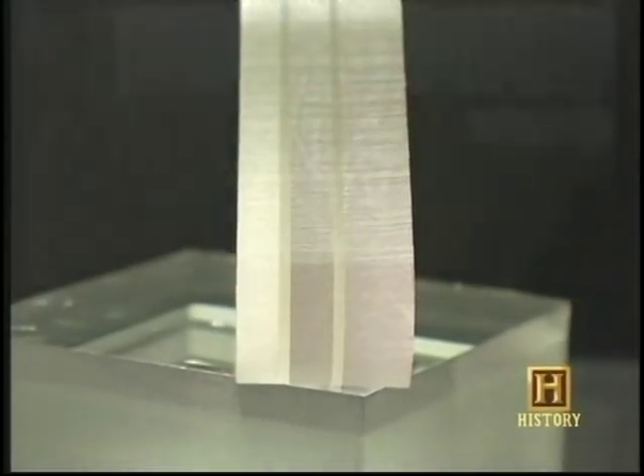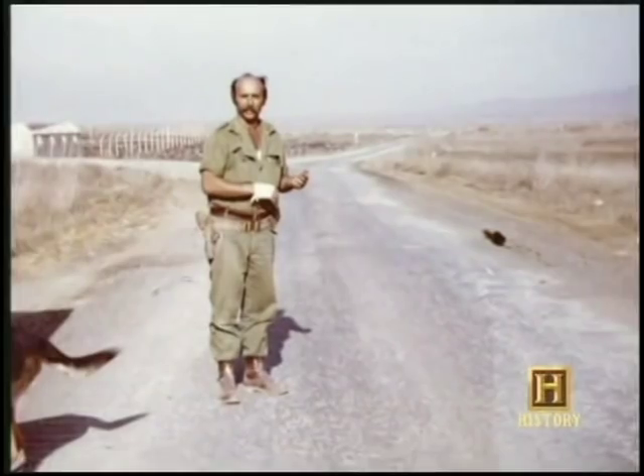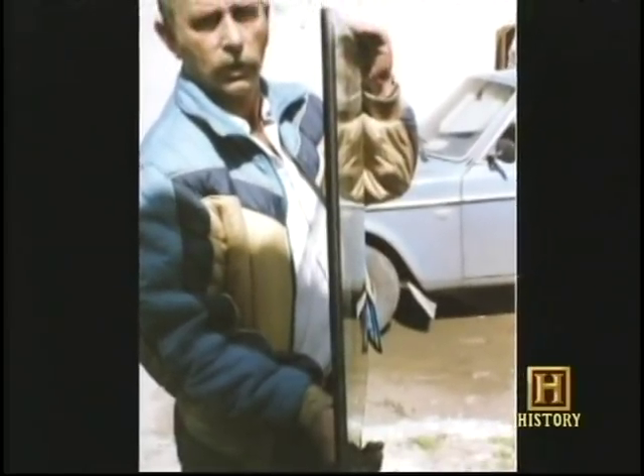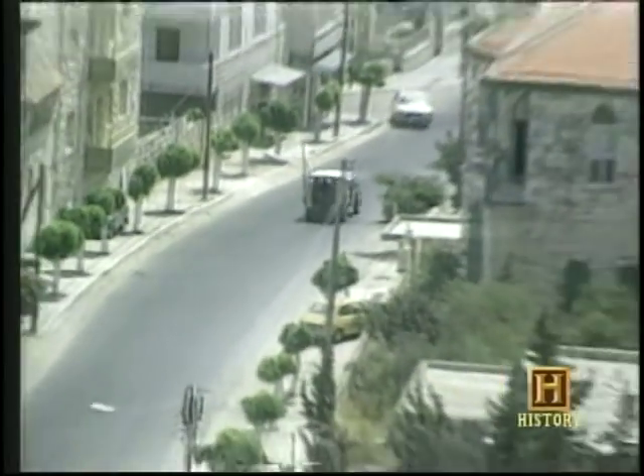Now, for the first time, with one-way bullet-resistant glass, you can. It's all because of the ingenuity of Yosef LeBac. As an Israeli commando in the 1970s, he saw firsthand what happened to comrades who weren't protected by armor. In 1976, LeBac quit the army and went into the security and armor business. By 1987, armed with just field expertise and creative solutions, he'd become the primary supplier of armor systems for all military and police vehicles in Israel.